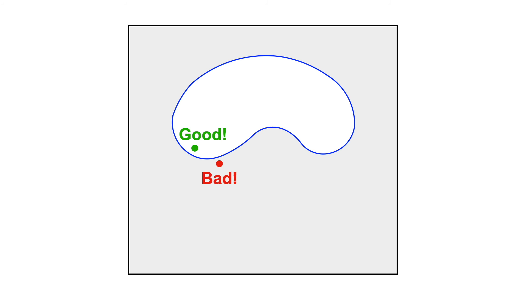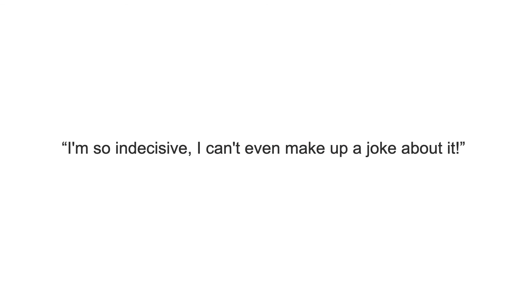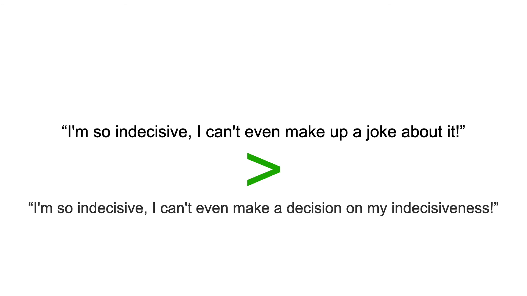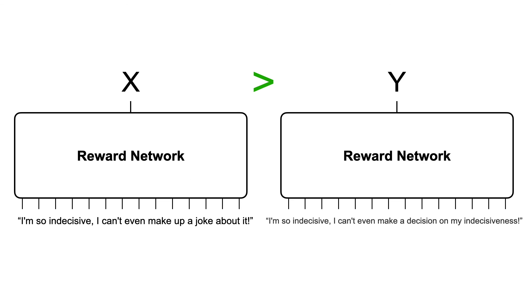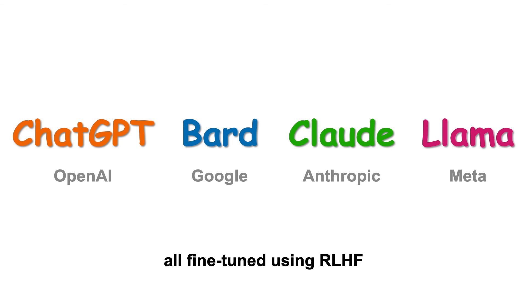For example, we've been asking raters for good or bad labels. But is a given joke good or bad? We often have trouble making these binary decisions. One thing's for sure though — it's better than another joke. People are generally better at making comparisons like this. So some systems train a reward network to convert comparisons into numerical ratings, making sure the joke on the left gets a better rating than the one on the right. RLHF has proven to be remarkably successful in improving many large language models — increasing accuracy, decreasing bias, and making them just a little bit more funny.